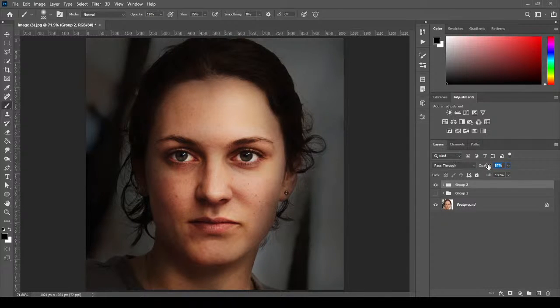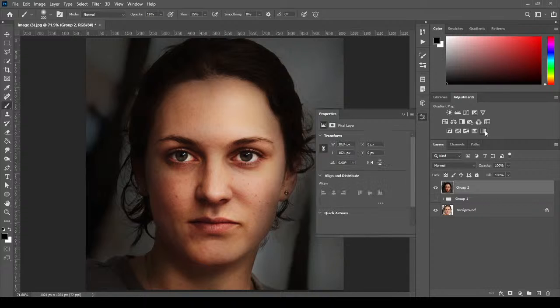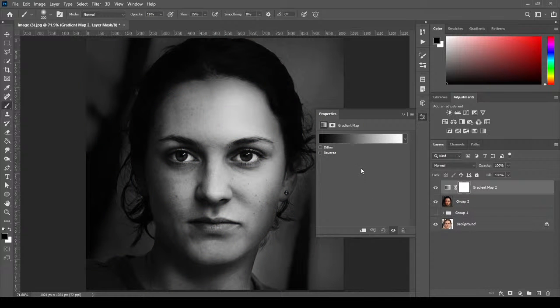Sometimes we don't need a lot of effect, okay? And then what you can do, make a group like a copy of this one, and you can merge both of them if you want to convert this into one image. Because maybe I want to apply some other effect over here, okay? Like suppose if I will go here, apply again a gradient map, okay? Something, it will give me something like this, okay?